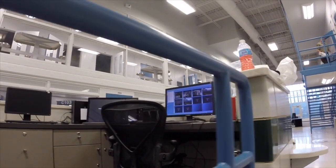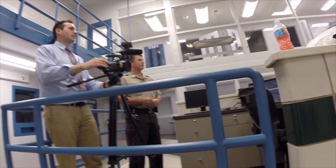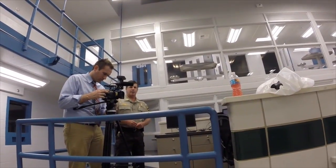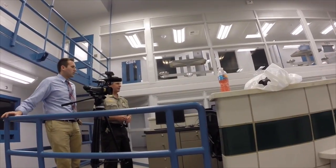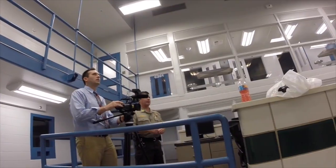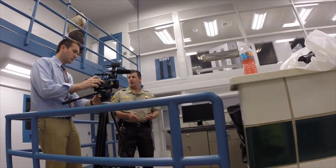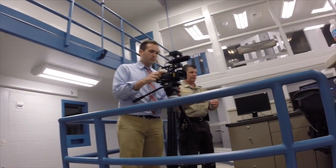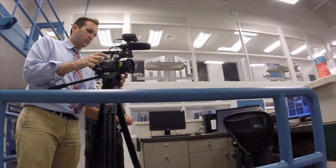How many cameras did you say? There's over 400. It's on your fact sheet. So I misquoted you. But this is the deputy's workstation. They can operate the entire housing unit from up here with touch screens and cameras. But they're encouraged to walk around and get to know the inmates, interact with them. As I said, this is the only facility like it in Arkansas that's 100% direct supervision. Other places have a couple dorms here and there. This facility is 100%. Every unit is direct supervision.